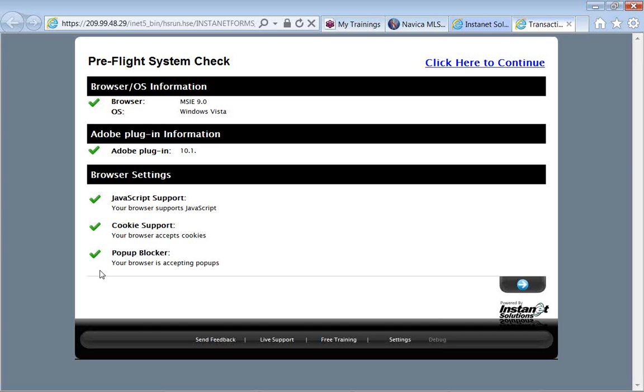Top of the screen there, browser and OS. For PCs, we officially support, you're probably going to get the best browsing compatibility using either Internet Explorer or Firefox. When you're using a Windows PC, you want to use either Internet Explorer or Firefox. We do support Chrome browser for PC, but it functions a little bit differently in a non-PDF environment. So Internet Explorer and Firefox for PC.